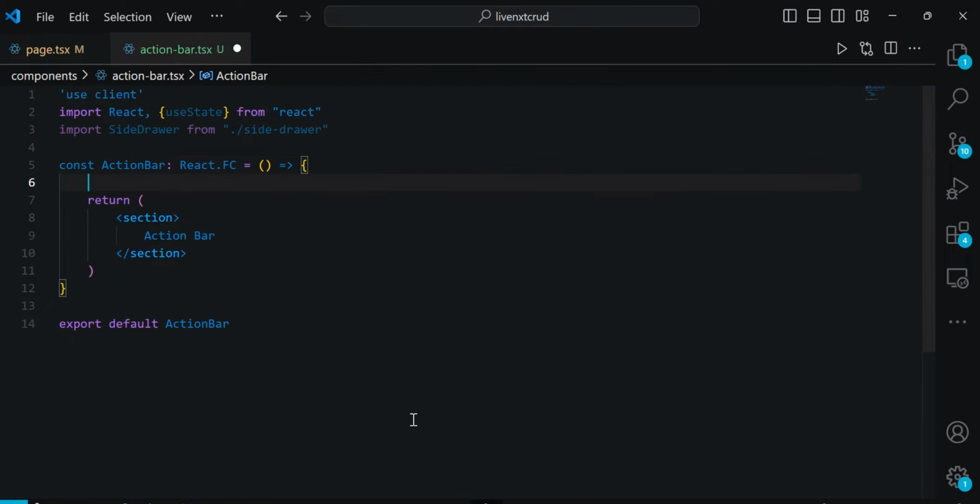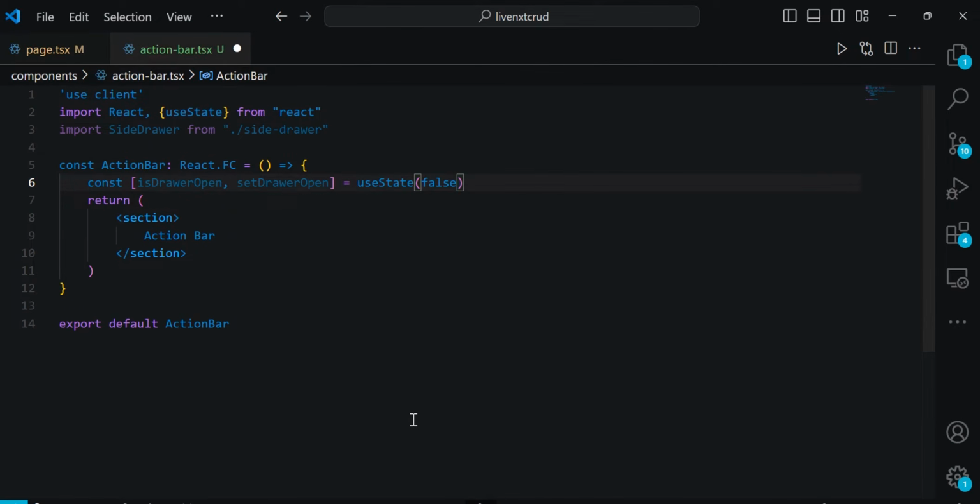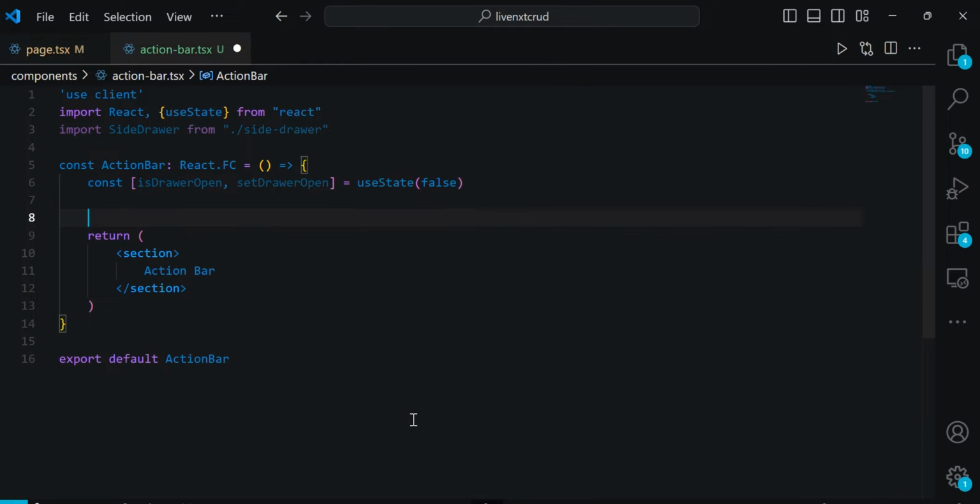Okay, so we'll go back to VS Code, go to action bar, and we'll start by building out the state first. What we need is a state variable named drawerOpen, and then setDrawerOpen, and we'll set it equal to useState and set it to false. And we just need two additional functions. One is going to allow us to toggle the drawer. That will be the one that will go within the actual drawer itself, and the closeDrawer, we'll pass that in because remember we're using it for the dark overlay and also the close button.